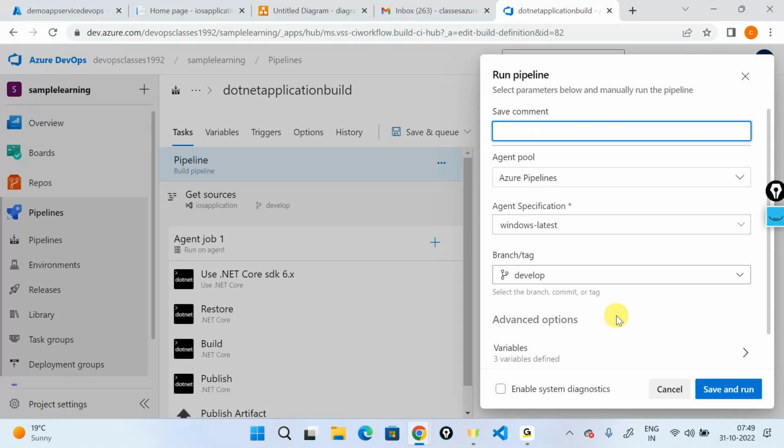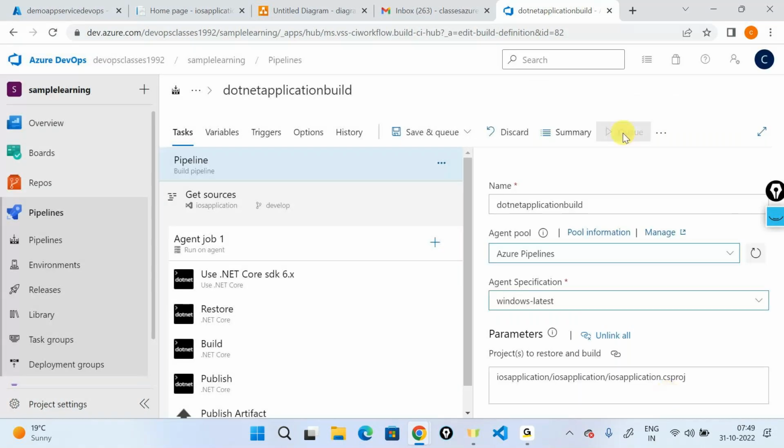Both commands in one. Queue is grayed out now because firstly you'll have to save your changes, and once you save, the queue option will come into picture. So instead of doing save and then queue, you can just click on save and queue, and this will save your changes and also queue your build.